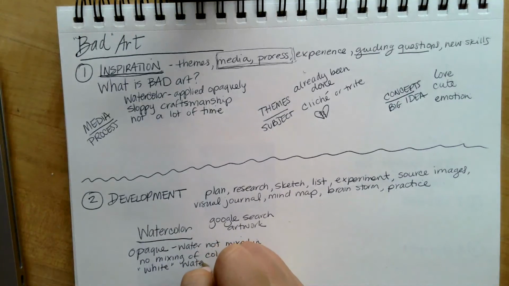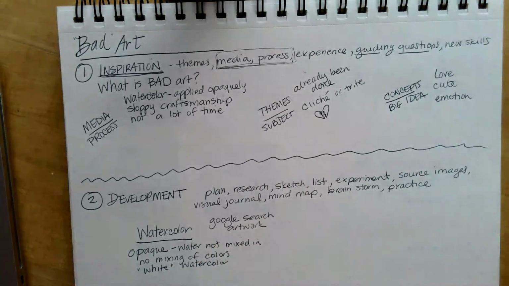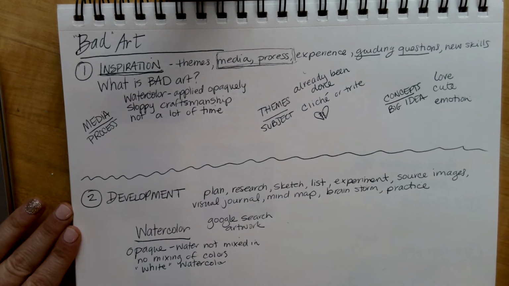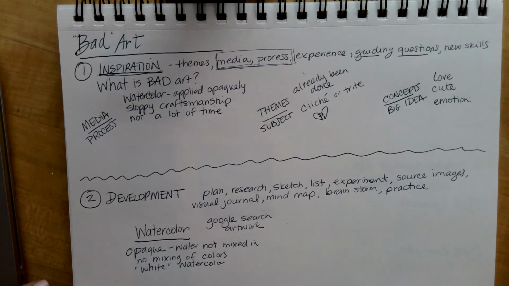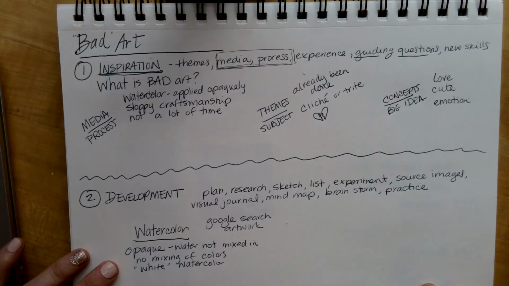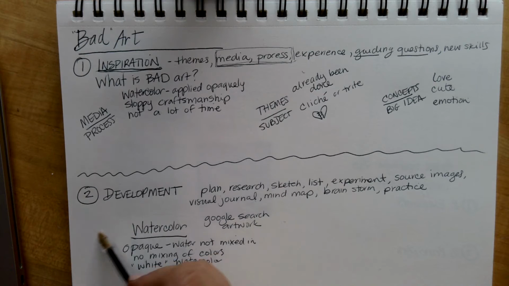So this is all very personal for me. You might use watercolor like this. I don't want you to be offended. This is what this process is kind of working through: making something you would consider the opposite of good art based on your personal aesthetic. So that could be one start.